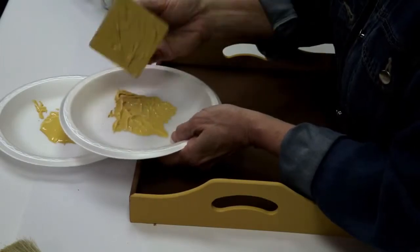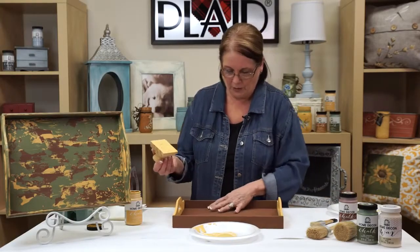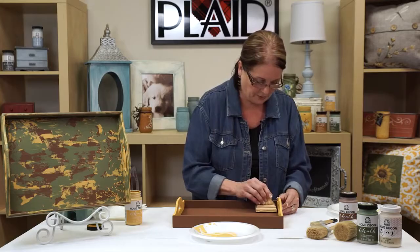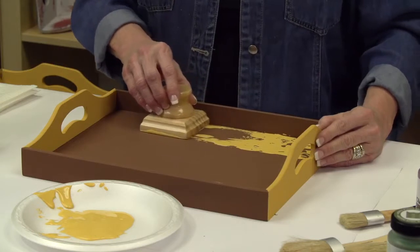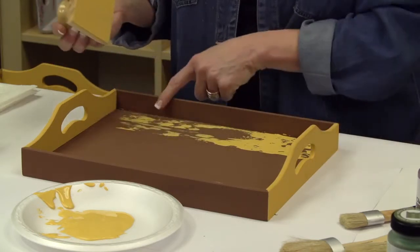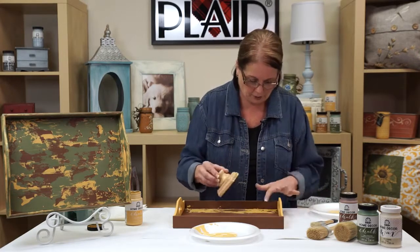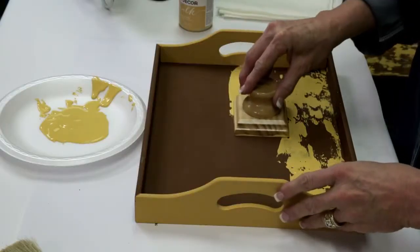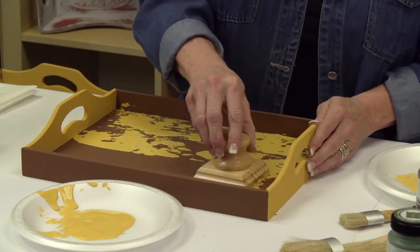I'm just going to tap it down a little because we don't want too much paint when we go — we can still use this paint. Now on top of the tray we're going to start layering this across. It's going to kind of float across and that's what gives us this nice rough chippy effect. Look how fun — it's just a really light layer. Make sure you've gone all around the edge. I'm just floating this across and what I love is that you don't see where we started and began, which makes a really nice look.